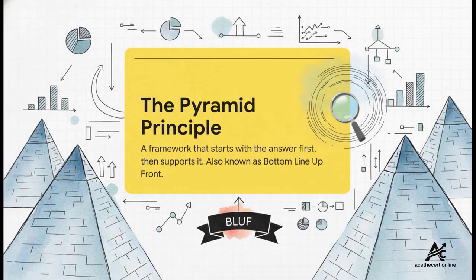And to do that, we're going to use an amazing framework called the pyramid principle. The idea is so simple, but it is incredibly powerful, especially for busy leaders. Here it is. Start with the answer first. That's it. Don't make them wait for the big reveal at the end. Lead with your conclusion. People call it BLUF, which stands for bottom line up front.